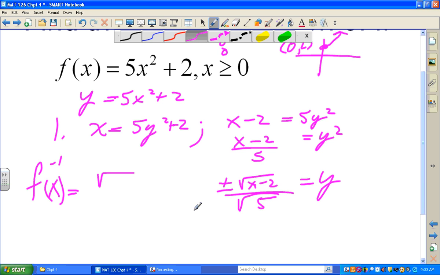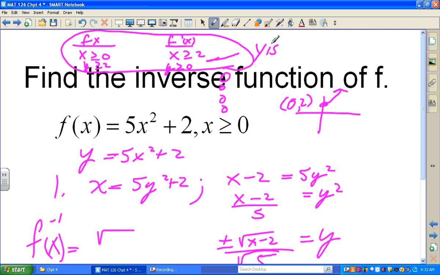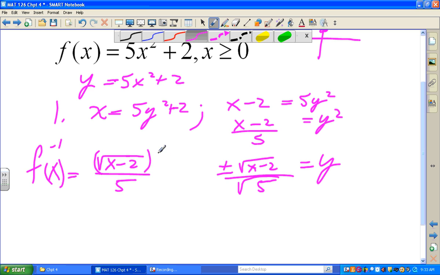So, it is going to be only the positive, because of what Colin said earlier, based on the domain, y has to be positive. You see this down here? It says the domain y is positive. That's the only reason you chose the positive square root. Also, how do you account for getting a 5 by itself in the denominator? What do you have to do? So you multiply by the square root of 5. And most people have forgotten their belly button analogy, that you can multiply things inside the radical.